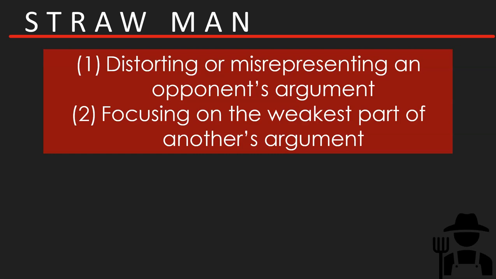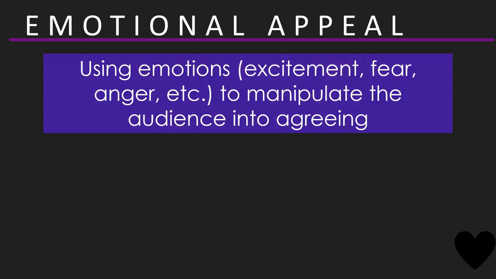But basically, think about this. If you ever got in a fight with a scarecrow, you'd probably win, because straw is really weak, it's really fragile, it's easy to beat up. That's what you're trying to do. You're trying to turn your opponent into straw, so that way it's easier for you to beat them. So you distort what they're saying, you misrepresent what they're saying, or you find their weakest spot, and that's what you attack. That's what a straw man is.